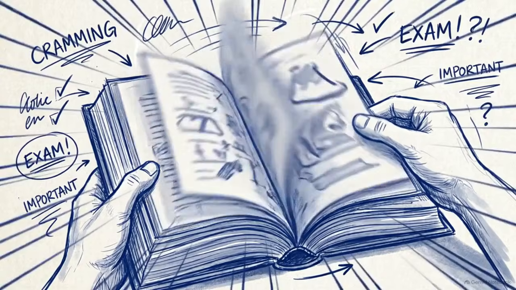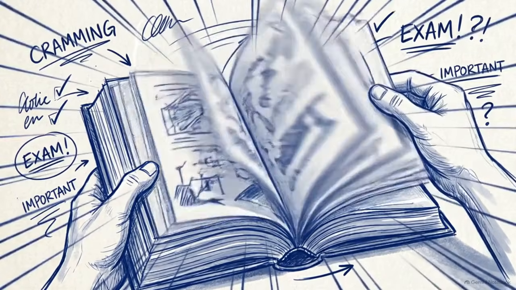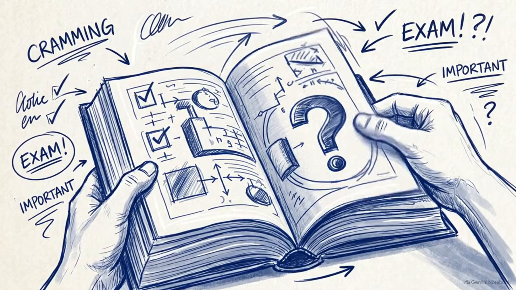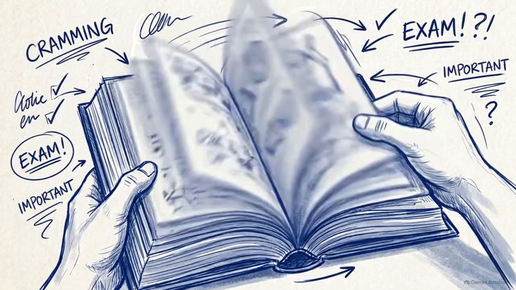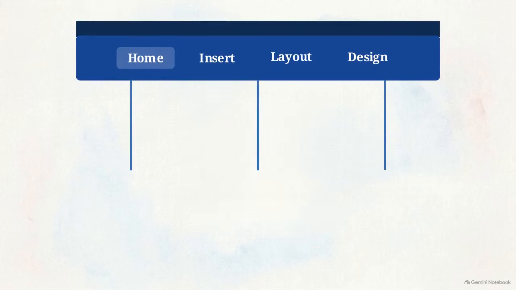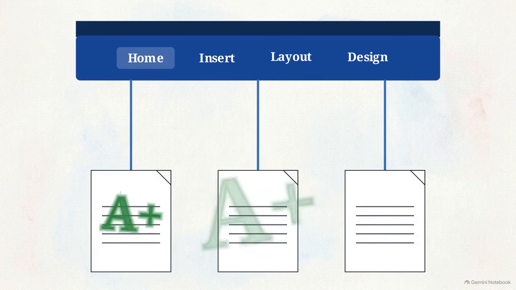If you have an upcoming computer science or ICT exam covering advanced word processors, you're staring at a textbook full of menus and technical definitions. Let's cut through the fluff. We are going to map the Microsoft Word ribbon tabs directly to the exact concepts your textbook tests you on.